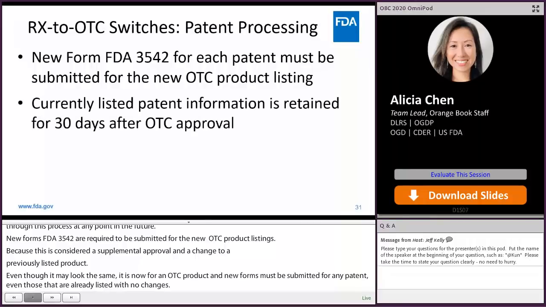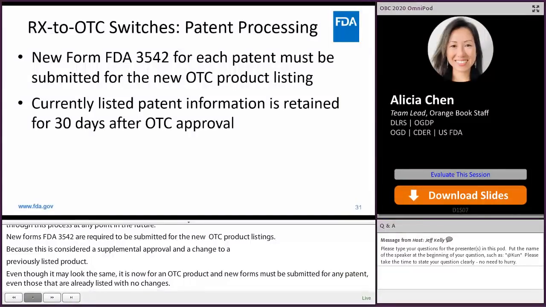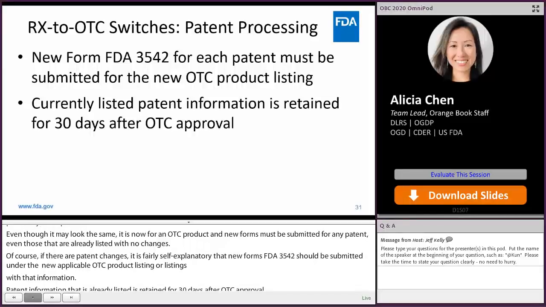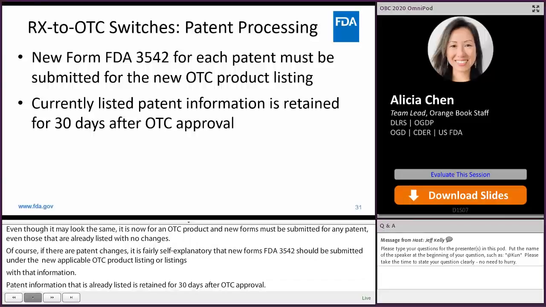Patent information that is already listed is retained for 30 days after OTC approval. This is the 30-day window in which new patent forms should be submitted to be considered timely filed.